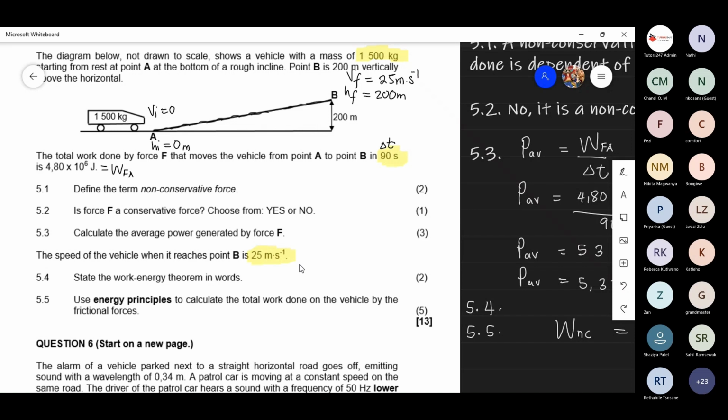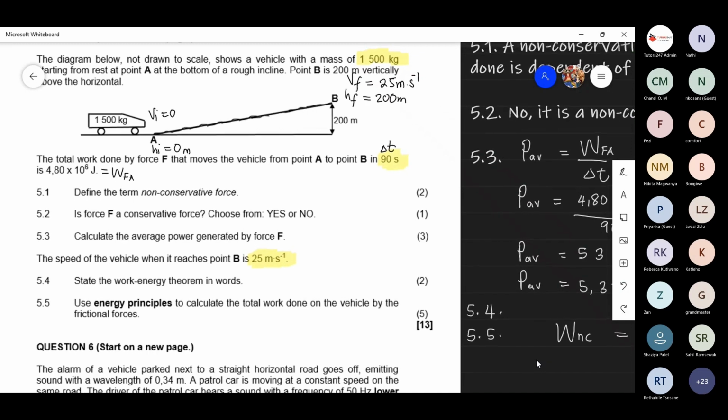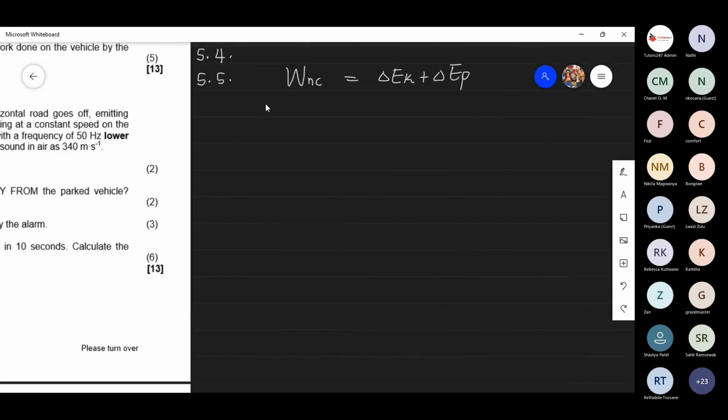Now, from those 3 forces, which of those 3 forces are non-conservative forces? Because keep in mind, we cannot use a conservative force in a non-conservative force equation. So we know from applied force, frictional force, and gravitational force, only applied force and frictional force are non-conservative forces. We know that gravitational force is not a non-conservative force. So I'm going to exclude the work done by gravitational force.